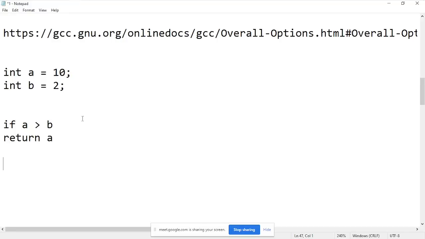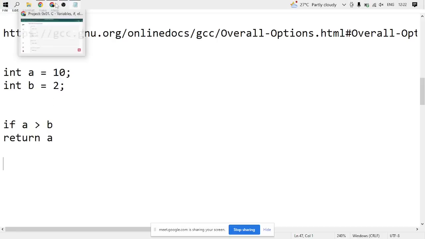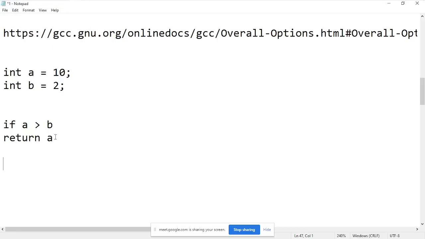Thank you. Majority of people have said 10, and that's correct. For Mr. Mike, probably you made a mistake. It's 10. So we are simply saying if 10 is greater than 2, return 10. But here does not know what is 10 and the rest. So it's here. A is equal to 10 and it's of the type integer.